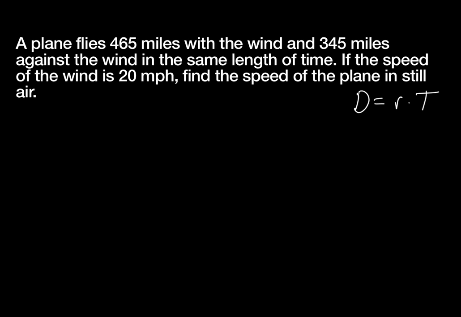So we have a plane that flies 465 miles with the wind and 345 miles against the wind in the same length of time. So between the two, the time is the same. So I've got one scenario, distance equals rate times time. So the distance is 465 miles. The rate we don't yet know, but we know that the time is the same. So I'm going to just use time the same way.